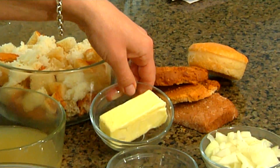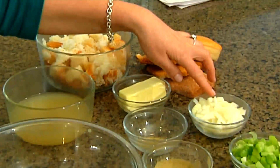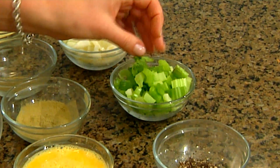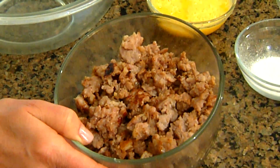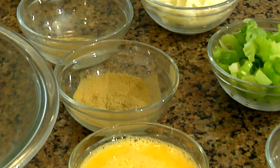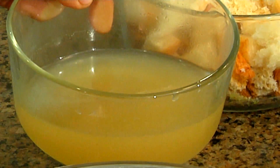Also, you need 2/3 of a stick of butter, plus a little bit extra to grease the baking pan, 1/3 of a cup of chopped onions, 1/2 cup of chopped celery, and I like to add in some of those little green leafy parts on the celery, salt and pepper to taste, 1/2 pound of sweet Italian sausage, which I already have all cooked up, 2 eggs, well beaten, 1 teaspoon of ground sage, 1/2 teaspoon of poultry seasoning, and the last ingredient is chicken broth.